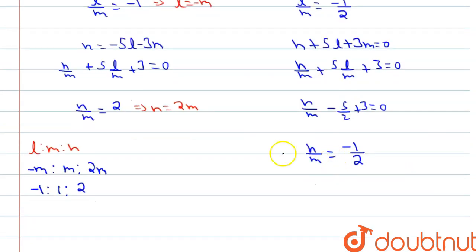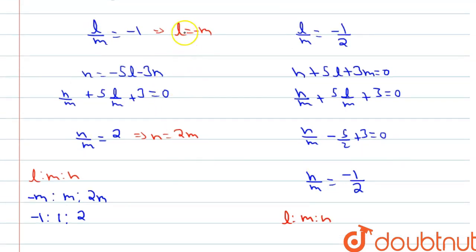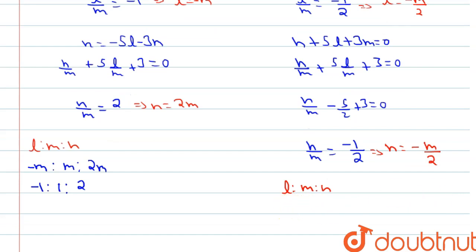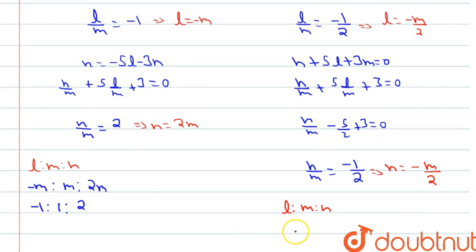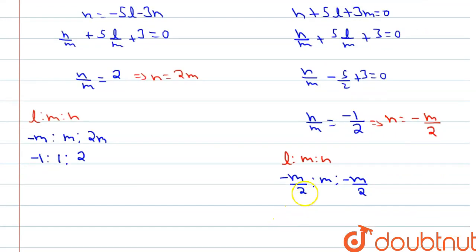And we also find the ratio of l, m and n for this case as well. So l, m, n. Also we will repeat the same step as we have done here for this case as well. So here we can write l is equal to minus of m by 2, and from here also we can write n is equal to minus of m by 2 as well. This is equal to minus of m by 2 ratio n is equal to minus of m by 2. Now this ratio is equal to, we will multiply this by 2, and here this will become minus of 1 ratio 2 ratio minus of 1 here, right?